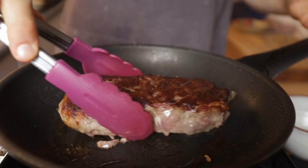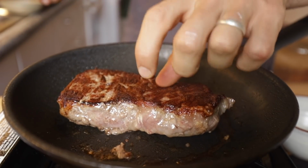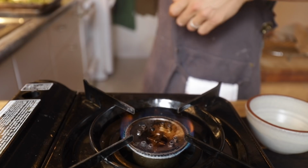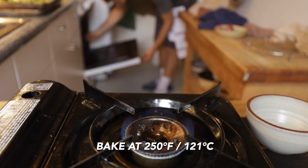The steak is touching the hot surface of the pan, which is great for developing a crust, but it's not always great for cooking your steak all the way through, because if you're just using direct heat, it's very easy to overcook your steak. So right when the steak is done, I like throwing it in a very low temperature oven, like 250 degrees, which is just gonna cook the steak through a bit. It's going to render out the last of that fat and make sure it's nice and pink on the inside, but not red, not rare, because I like my steaks medium rare.